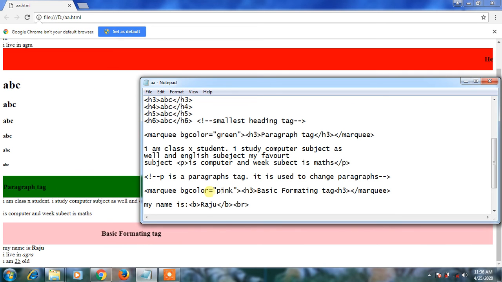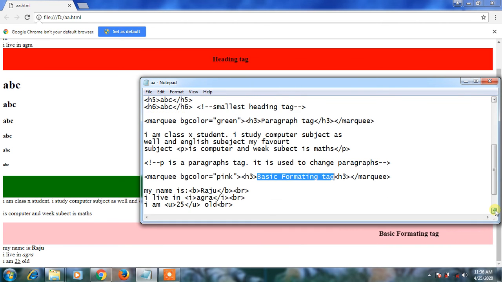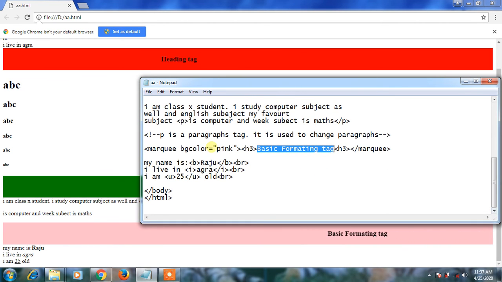Next, we have to include a pink background with basic formatting tags. In the basic formatting tag, we write here my name is, and we need to write here the b tag. B tag means that you have to bold any text.